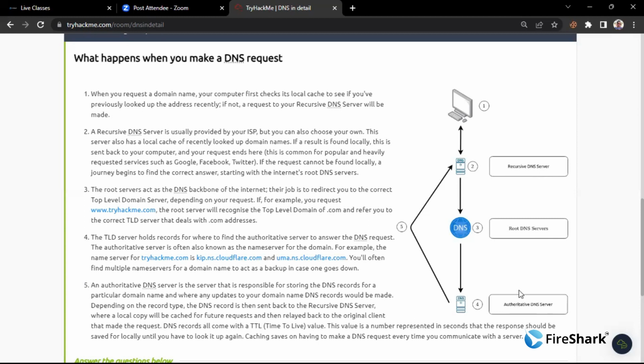It checks its DNS records, whether the domain is registered or not. And whether it is registered or not, it sends that information to the recursive DNS server.